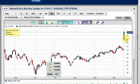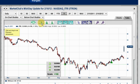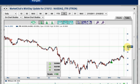You can see the stock is up 23.52%. And you can see where our trade triangles, let me scope this out further because you have to see a little bit further back, where our trade triangles pick this up. And you can see right here, we picked this up. Let me just take this off. And we picked this up on January 10th of 2012 at $38.99. And we're almost $11 profit right now in this, just in a very short period of time.